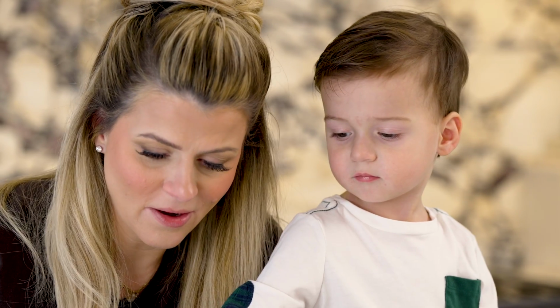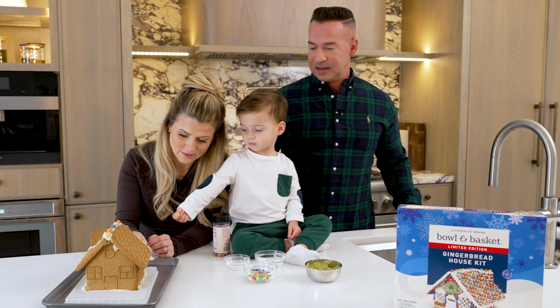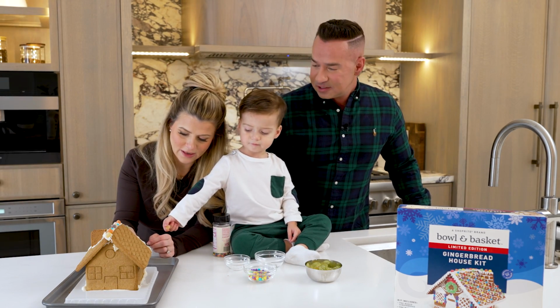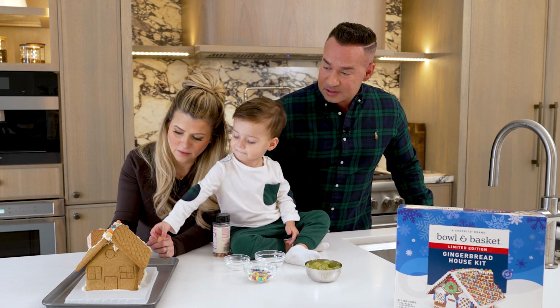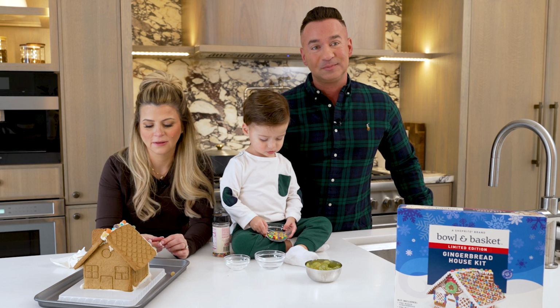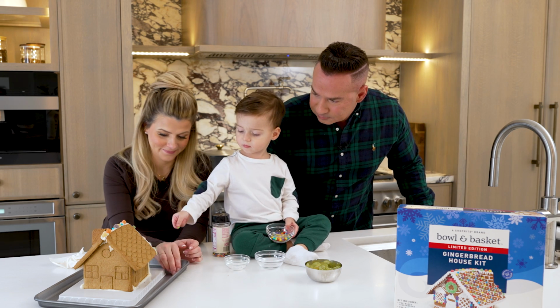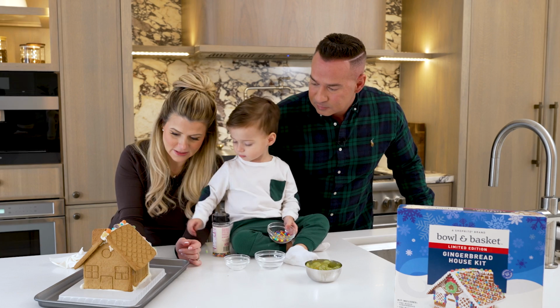Thank you. You're such a good helper. Oh, thank you. I am so proud today of you guys doing such an amazing job on this Christmas gingerbread cookie house we got from ShopRite. He loves crafts, especially when they're edible and you could eat them, right? Who doesn't like a good craft?